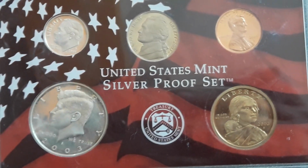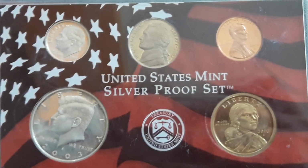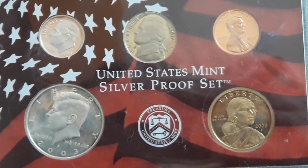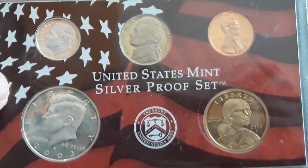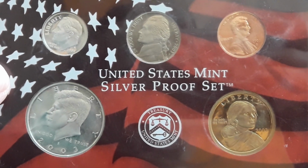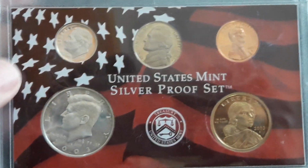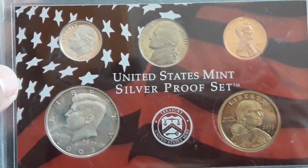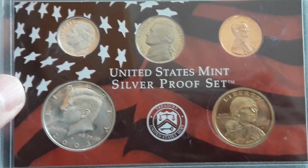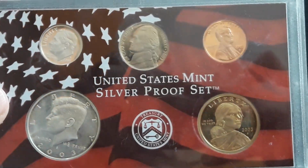Most of you know that I don't collect banknotes anymore, so I have sold the biggest part of my banknote collection. I collect only coins, normal circulating coins, and of course silver coins. I don't spend big money on them, only when I find the right price I will buy something for my collection. But my focus is selling as much as possible on my eBay store, because I buy hundreds and hundreds of banknotes every single week, and I resell them for a profit on my eBay store.